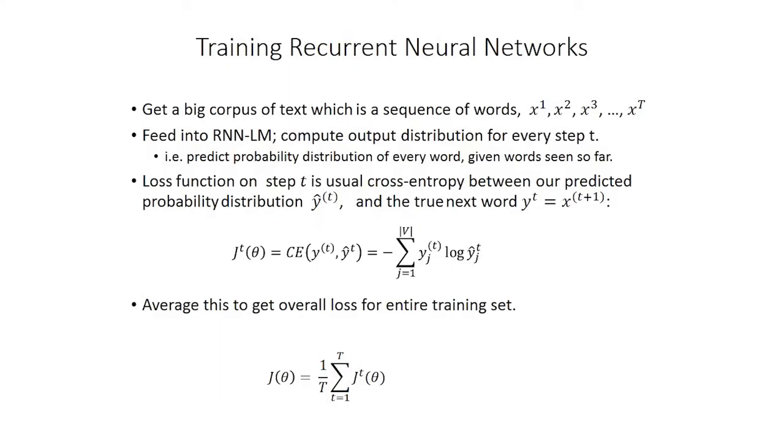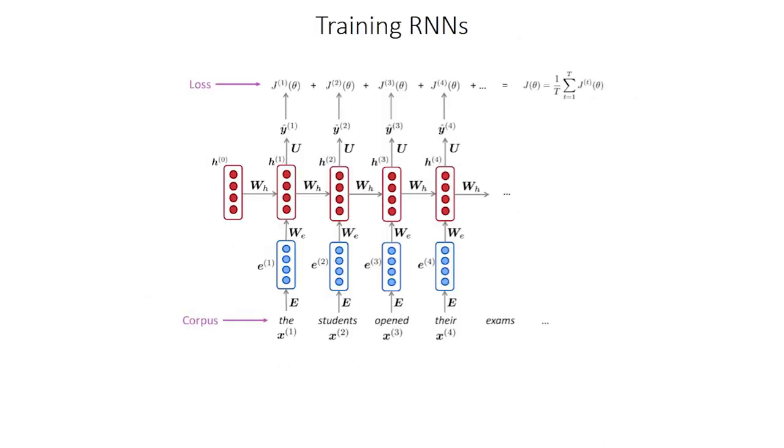Recurrent computation is very slow. In practice, it is difficult to access information from many, many steps back. And I'll explain why that is a problem. Because we'll be training a neural network, it is important to know the objective function that we'll be using. We'll still be using the cross-entropy objective function, which is given by the formula over there. And then we just average it over the different words that we are predicting.